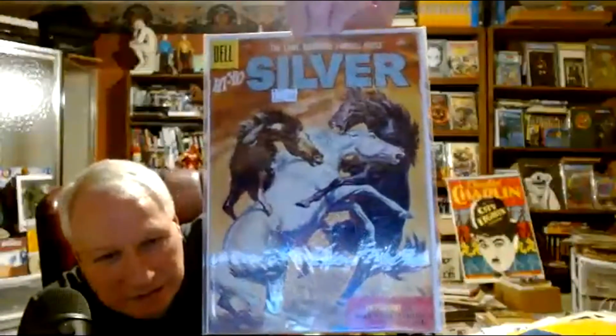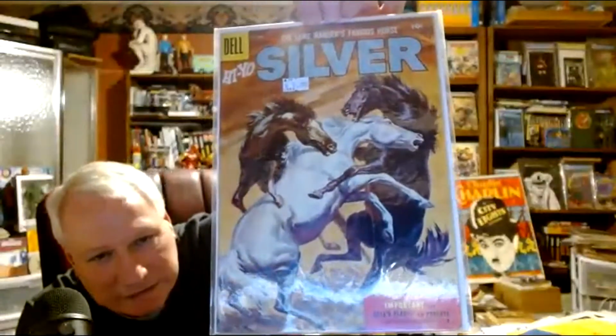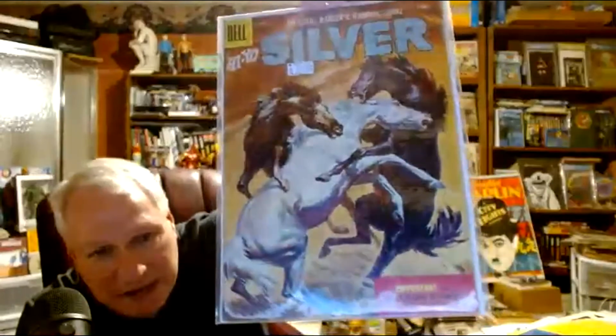But somehow I think, let's see, important to see Dell's pledge to parents on the inside front cover. That's right. They'd have a pledge in there that'd be nice and wholesome and good for your kid to read these comics. They actually had a pledge. That was pre-code because you don't see any code on these, 1955. I mean, that it would be wholesome, but the pledge was part of that in the 50s when they were saying comics cause your children to be degenerates, and they had book burnings, and this very book may have burned up.